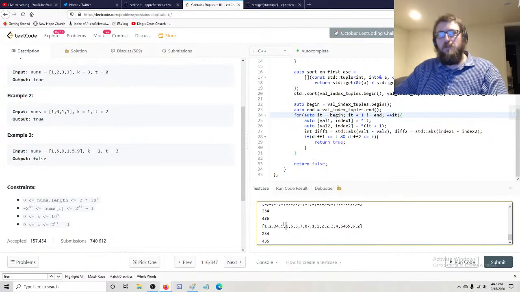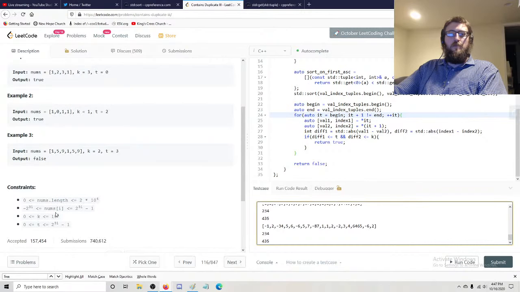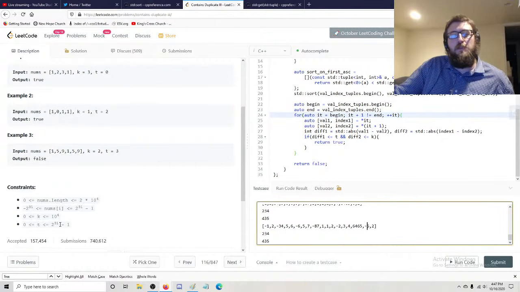Nums length is 20,000. The numbers, I can have negative numbers in there. So just throw some negative numbers in here. And k could be 10,000. t could be very large.